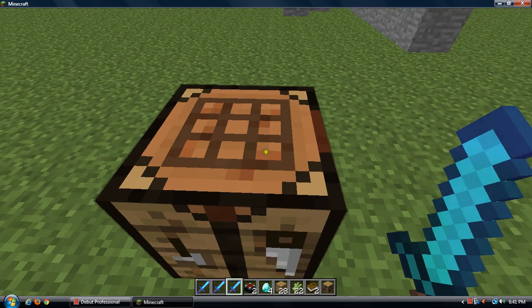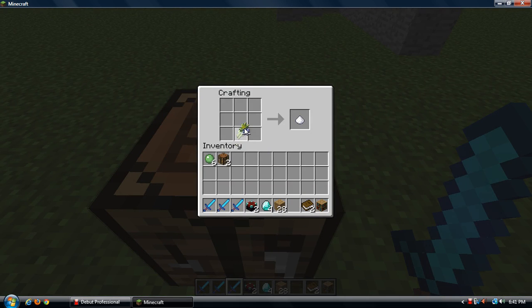Okay, so what you're going to want to do is have sugarcane. You're going to do this. Wait, wrong way. And do that. Whatever, same. A bunch of that. You want to do this? You need a bunch of books.